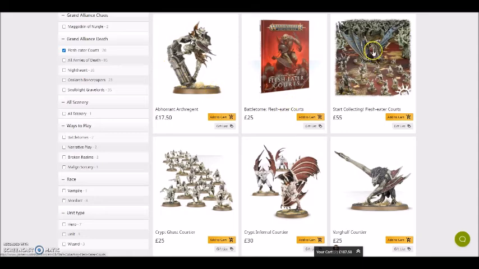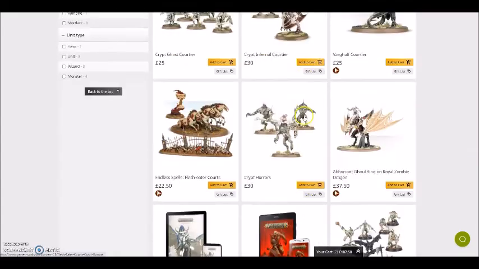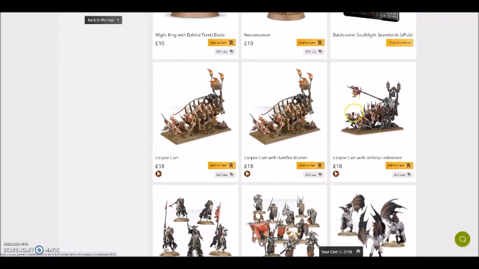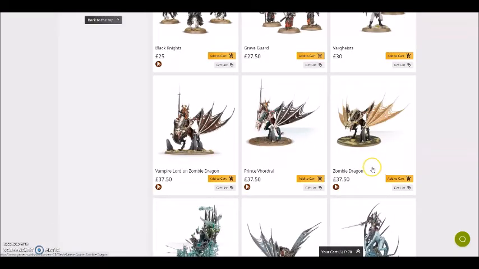Sorry, I call it the Start Collecting Box. In this you get this guy, the Zombie Dragon or the Terrorgeist, and you get these Crypt Horrors. What many people don't know is that Crypt Horrors make Fellwater... back to these guys, the Fargeists. And there's your Zombie Dragon here too.